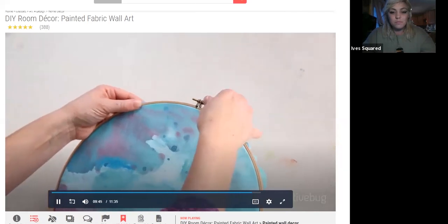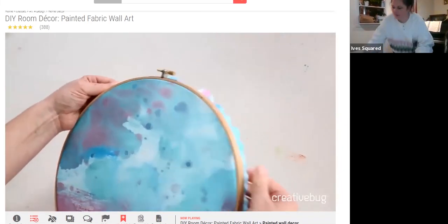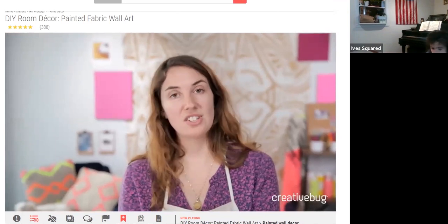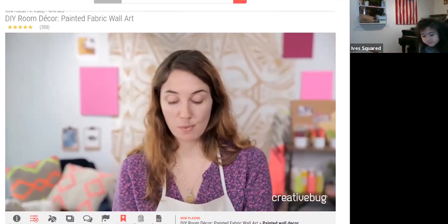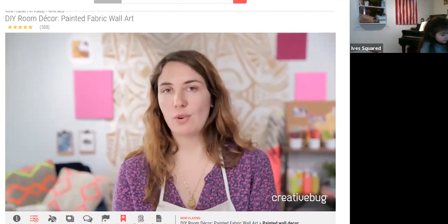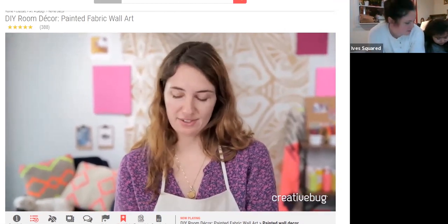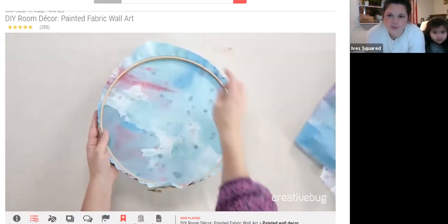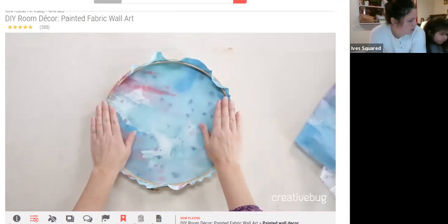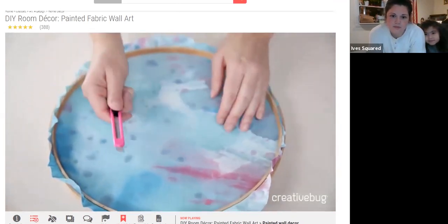Just by twisting the screw on the top hardware, you can retighten that if you've pressed anything out of place. This is such a great project because it's so versatile and you could easily change out the fabric in these hoops. You could paint more canvases or you could use purchased fabric as well. If you are going to change this out and you want to come back and place the same fabric back in these hoops, you probably want to cut a larger rim around the back and tape it on the inside so it's not permanent.